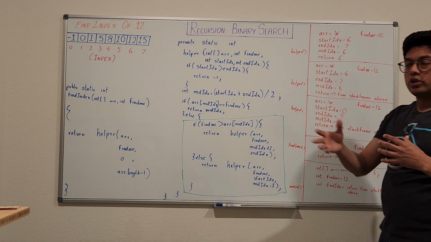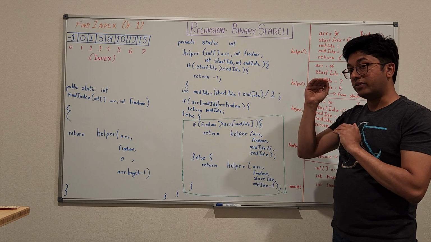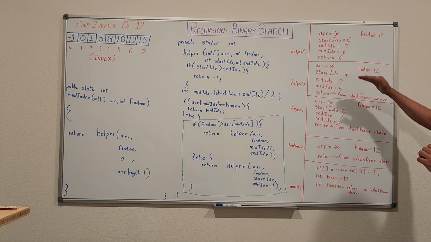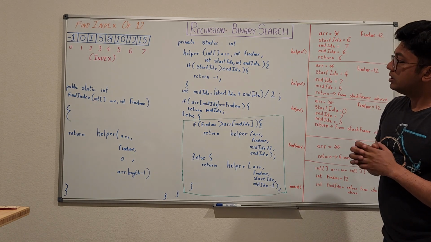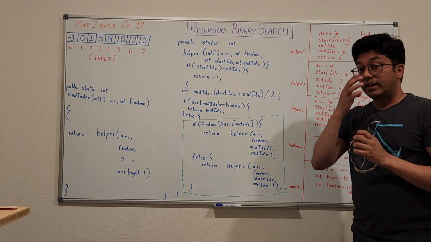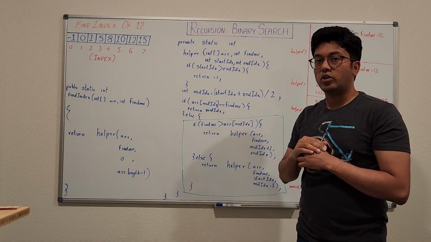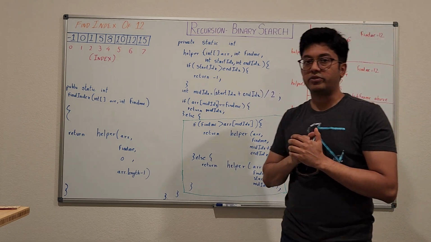Anytime you're solving a recursion-based problem, you have to think for this call, what do I have in the stack frame? And that makes it very easy to solve. Like if you think at this point in time, this is what I have. So this is all I needed to cover. And again, like I said, there is a link in the description for more details on binary search. This is just to see how the recursive part of the code works.